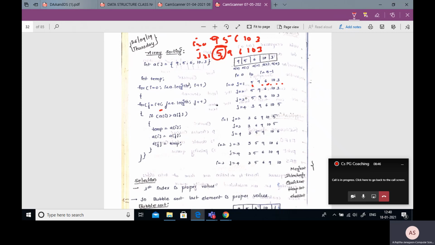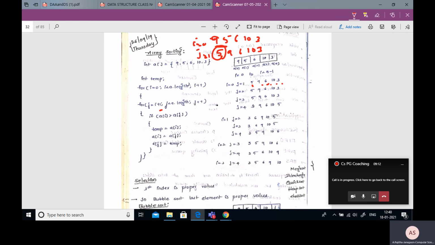Now j equal to 3: 5 greater than 10 fails, so these are in proper order. Now 5 greater than 3: condition true, so 3 is the smallest one and these two elements are interchanged. Now 3, 9, 6, 10, and 3 is the smallest.